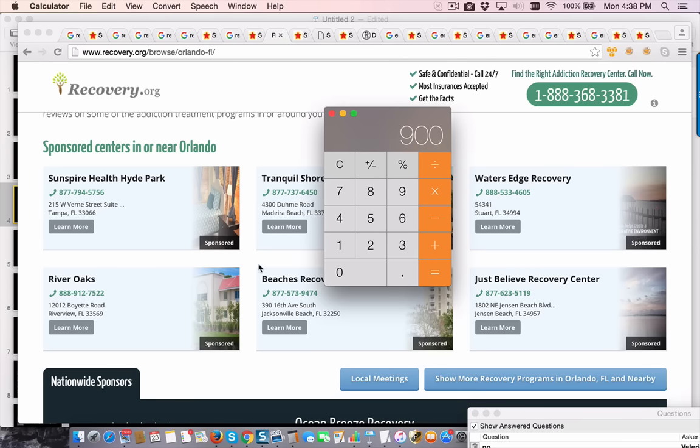Okay, and if they're just charging, let's say something ridiculously low, which I know is way more than this, $200 per month to list. Now you've got to understand that when recovery sites bring a patient in, it's not cheap stuff. They're banking easily $5,000 to $15,000 a month. This is not a cheap sale. So when I say $200 a month just to list here, that's ridiculously low.